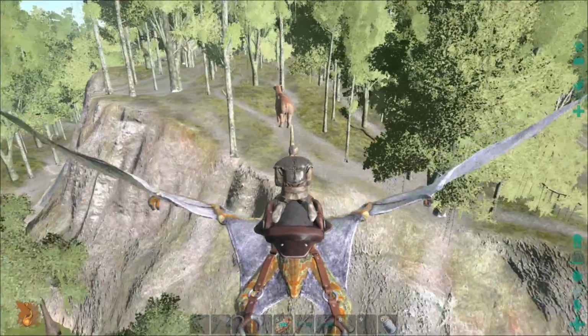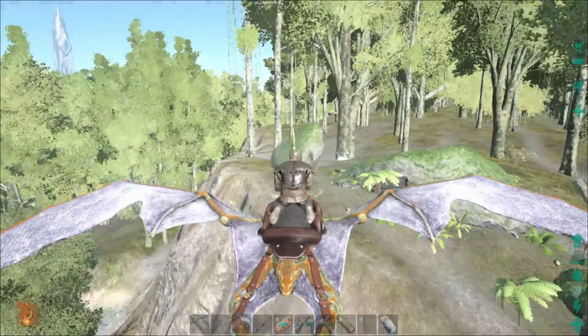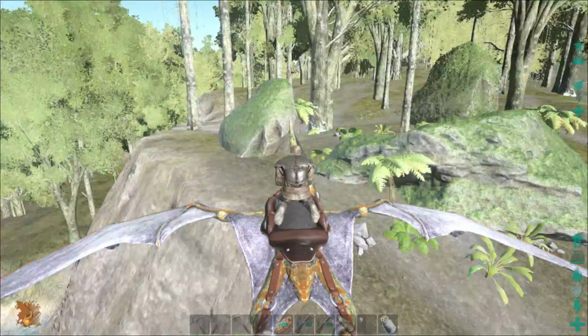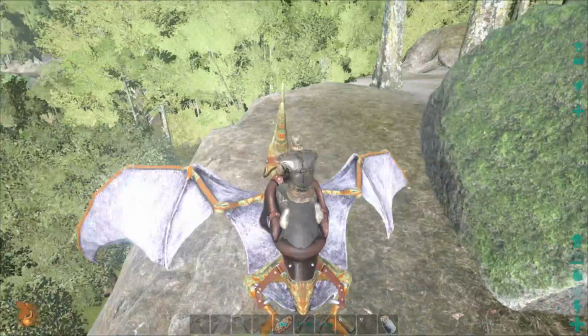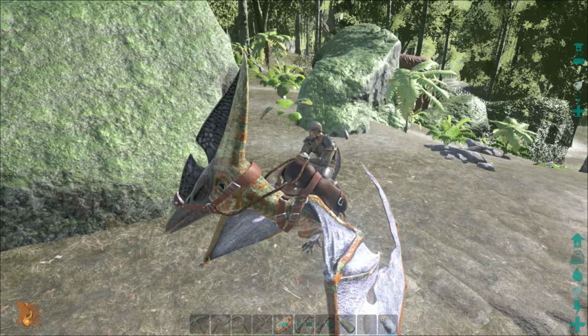Strangely enough, I'm not seeing one right now. Oh, there's a boa. See if we can get down without aggroing him. Parasaur should keep him occupied, I think. We'll just charge up our stamina here.